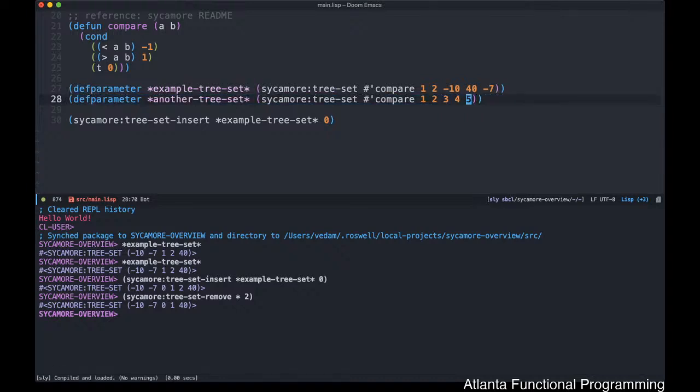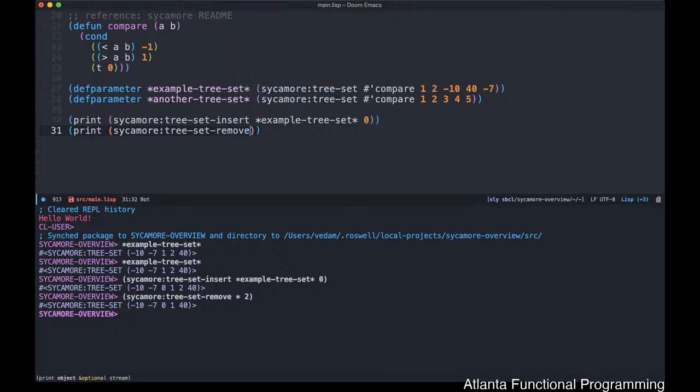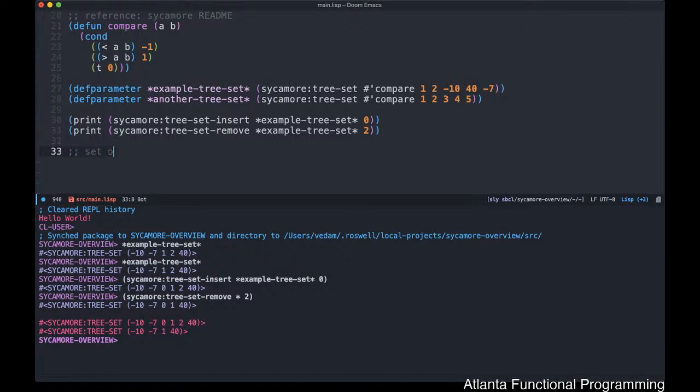Simple enough. Let me add some of these so that we can add this to our GitHub repo for folks to use. Okay, cool. Now let's go ahead and do set operations.